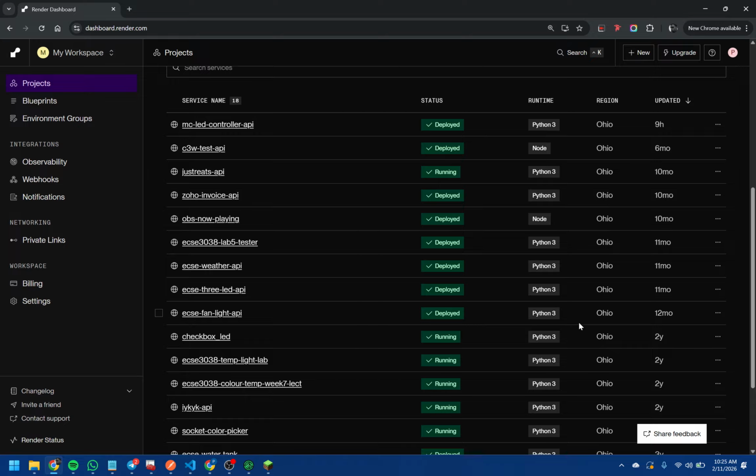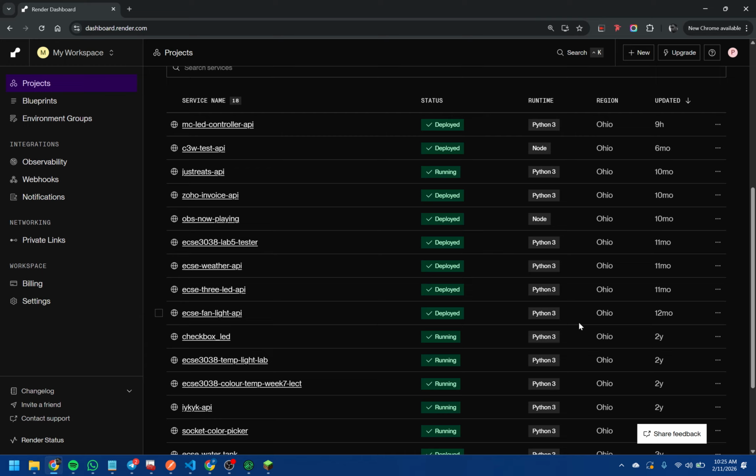It will come back up if somebody tries to use it, but it might take a few minutes for it to come back up. So that's the free tier. The paid tier just stays up. I think the paid tier is something like $7 a month. So it is something that we may use. If you want to put money into it, you can. If you want to use the free version, you can.